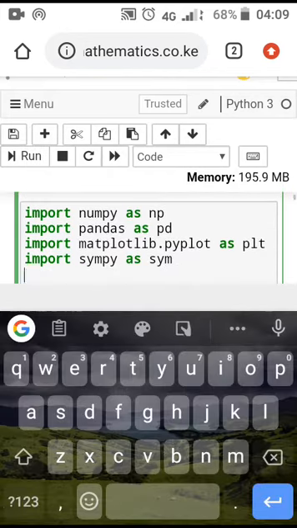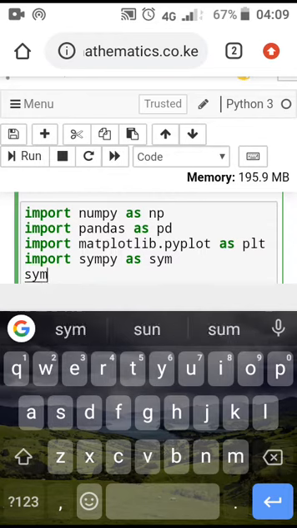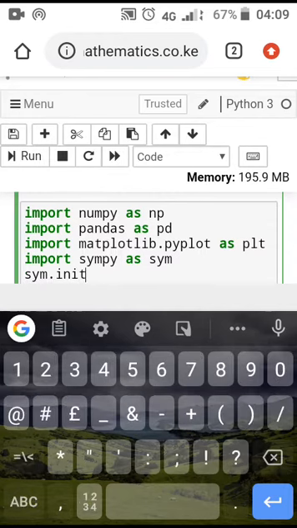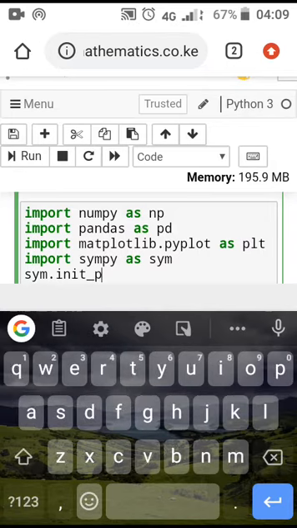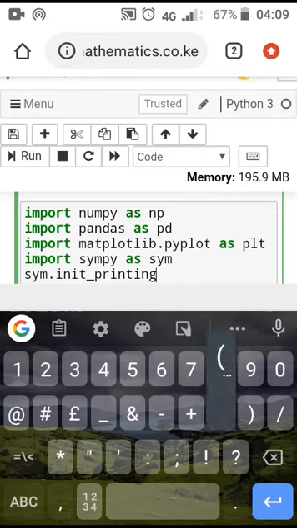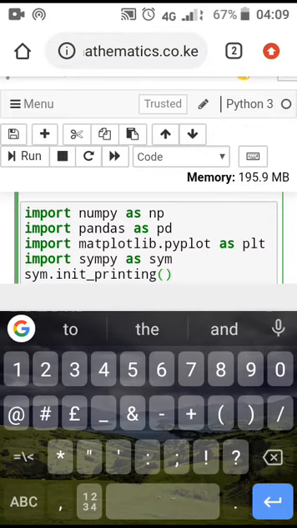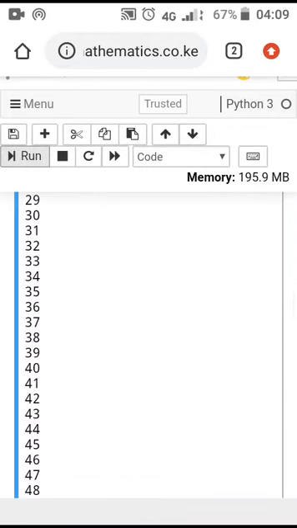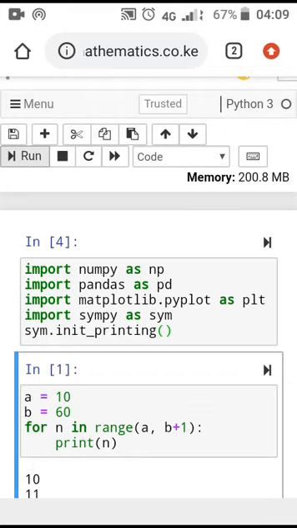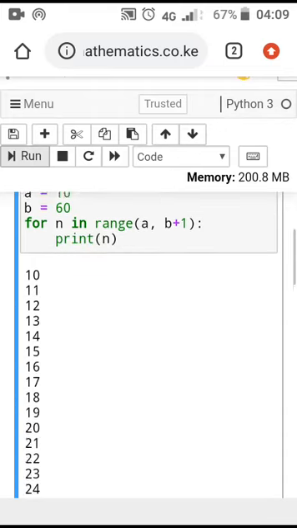Allow me to add this sim.init_printing. That will print numerical values in LaTeX form if there are any. I rerun the cell again. So we are fine to go with those packages.